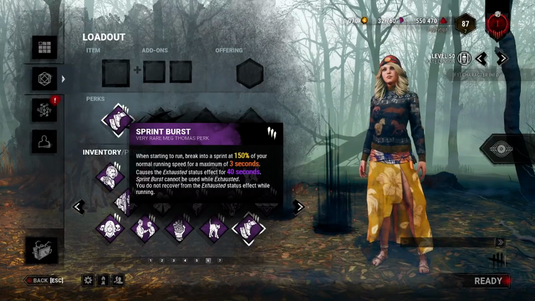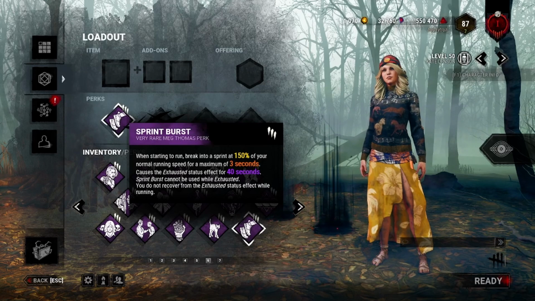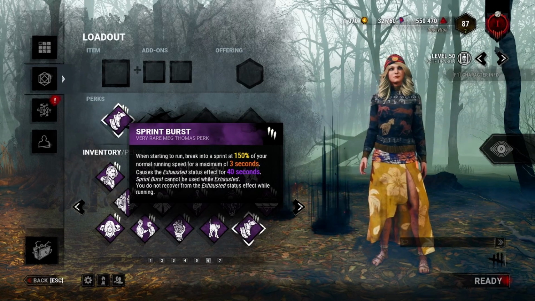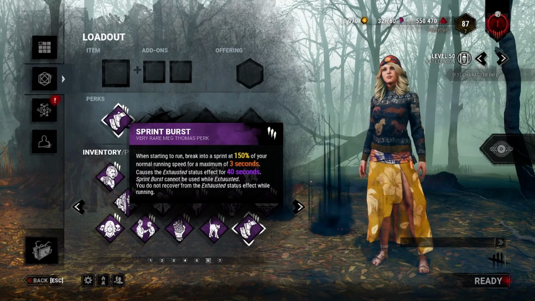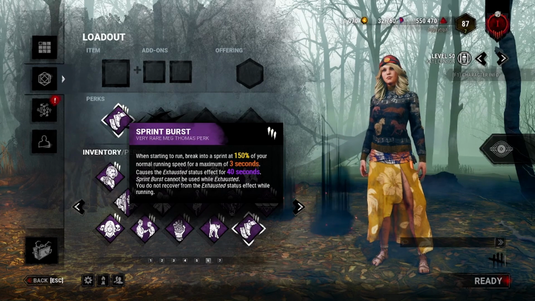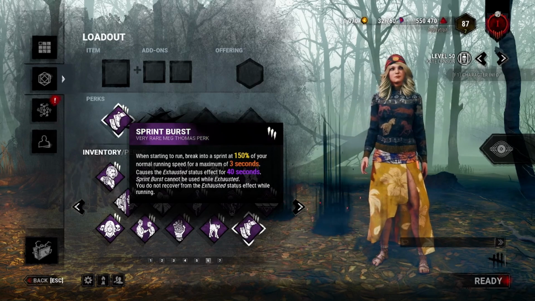Sprint Burst is Meg's level 35 teachable perk. Sprint Burst allows the user to have a short burst of speed that can be used to get to locations quicker or to evade the killer. Sprint Burst lets the user run at 150% move speed for 3 seconds if they are not exhausted. After use, Sprint Burst exhausts the survivor for 40 seconds. Exhaustion does not decay if the user is sprinting.